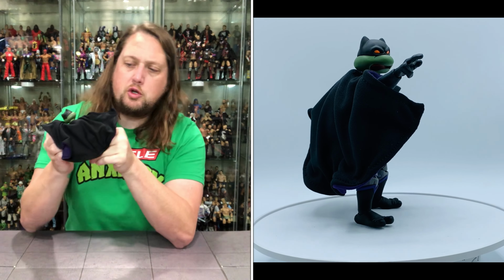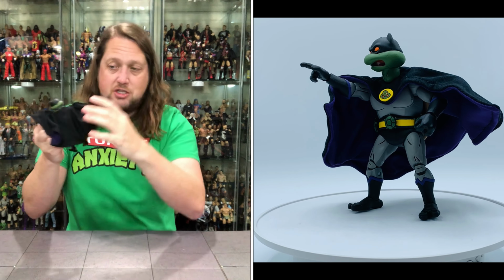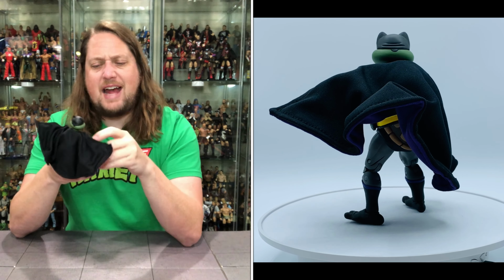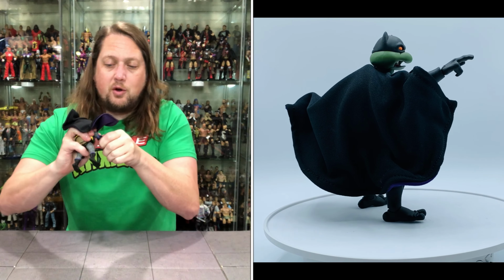And then, of course, the hula hoop at the waist. You really don't get anything because he still does have his shell behind here, as he should. So you don't get a whole lot out of the waist. Of course, this is smaller in stature. It does feel like a Ninja Turtle, which it is Donatello in disguise, of course.